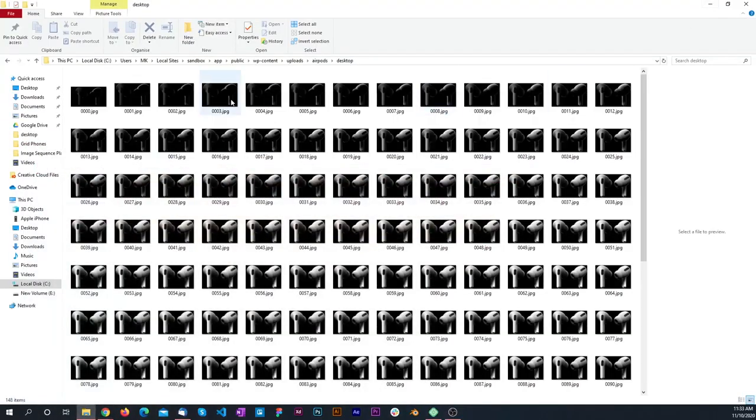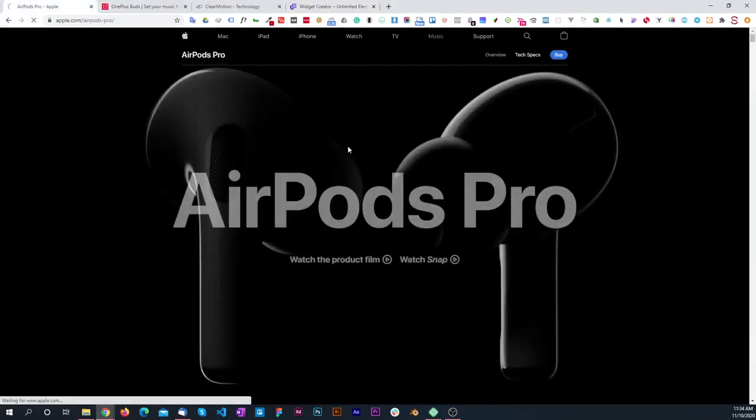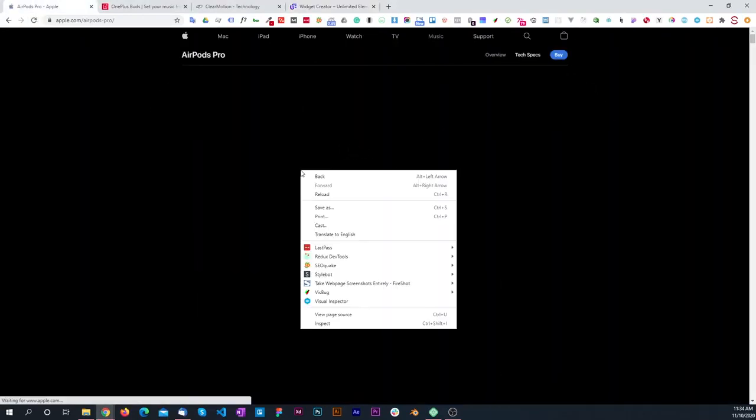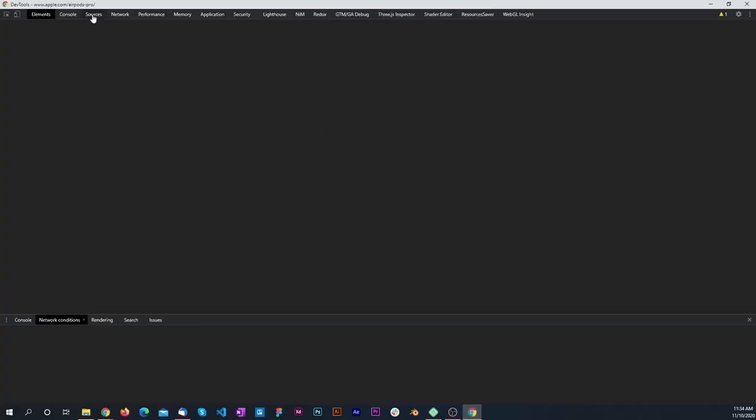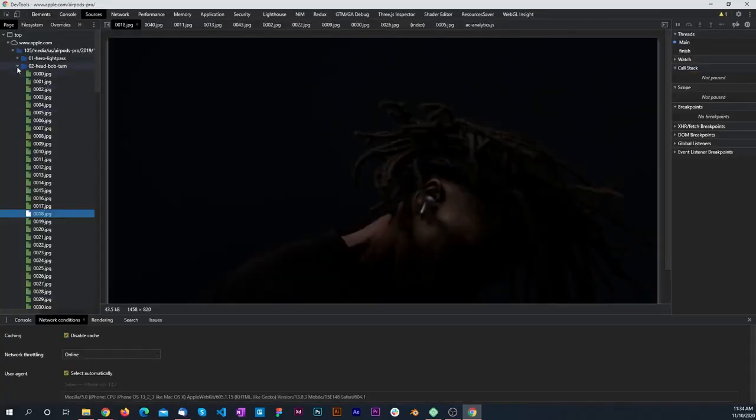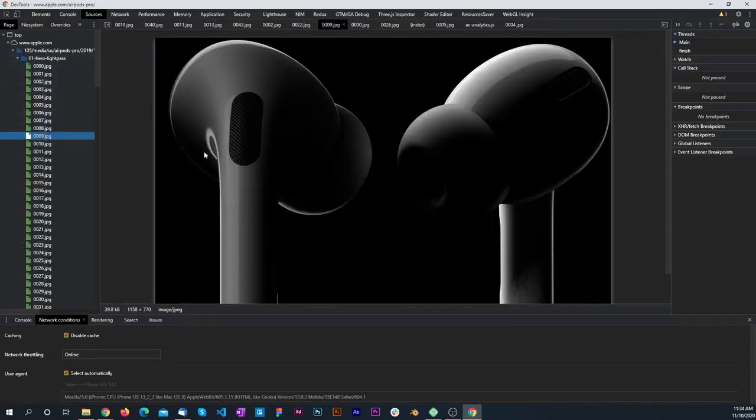If we look at, for example, the Apple site, you can see that this is the sequence of the first canvas, and in the tooltip you can see that it's coming from a folder called sequence large.